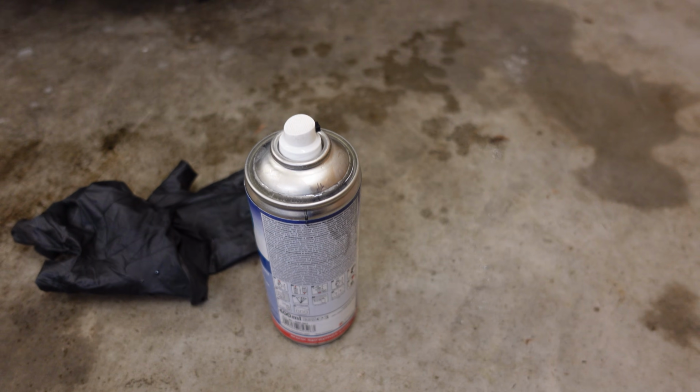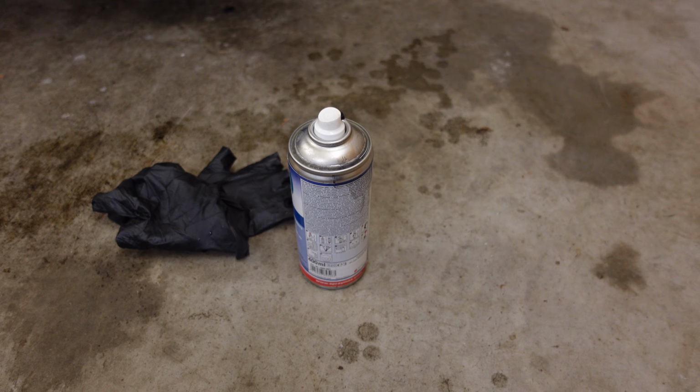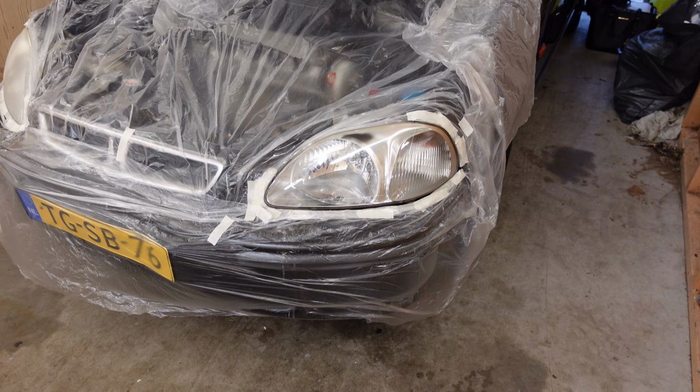So I'm gonna go and try to find another bottle of clear coat later this weekend, and then hopefully I can go and finish it this week. Headlight does look very shiny though.